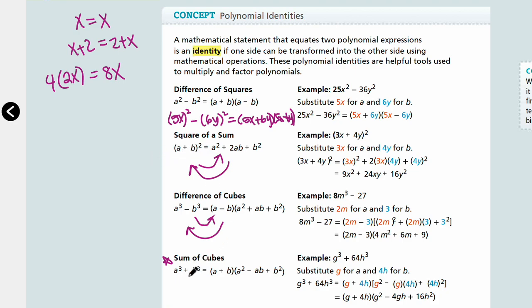Okay, so a plus b is together here. And here, a plus b is not together. It's a cubed plus b cubed. And then if you factor them out, you get a plus b here, and then you get the trinomial.